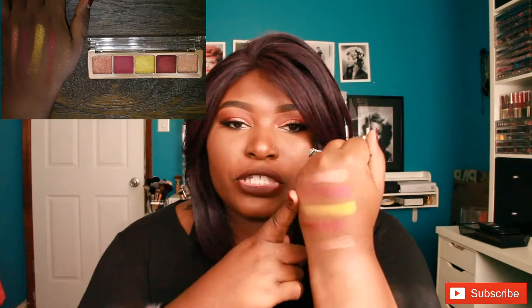Even the matte — the fuchsia color is very pretty. All of these I feel like blended out beautifully. Definitely the matte color is a great matte. It is so pigmented and it blends out so seamlessly as my crease color. And then the peach gold shade — they're saying it's a duochrome but I'm not seeing a lot of duochrome in this shadow. I used that on top of the concealer for the cut crease and I really like it. It packed on nicely. There was no fallout when I used this palette.